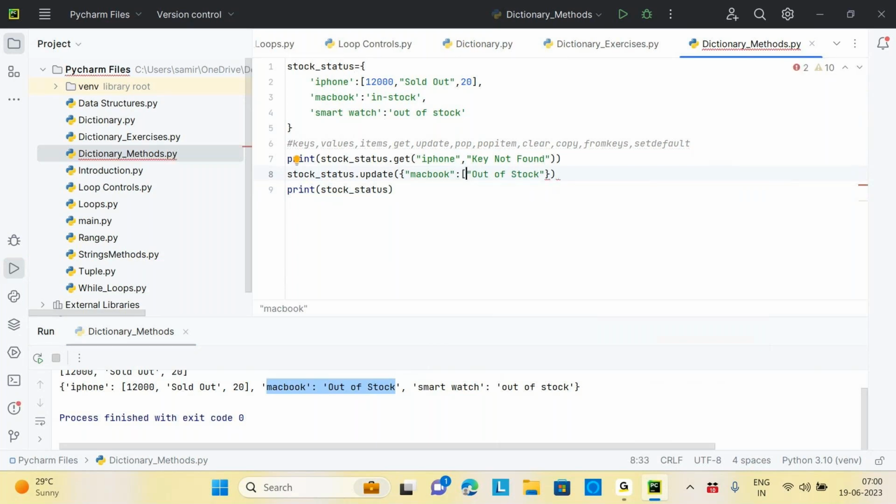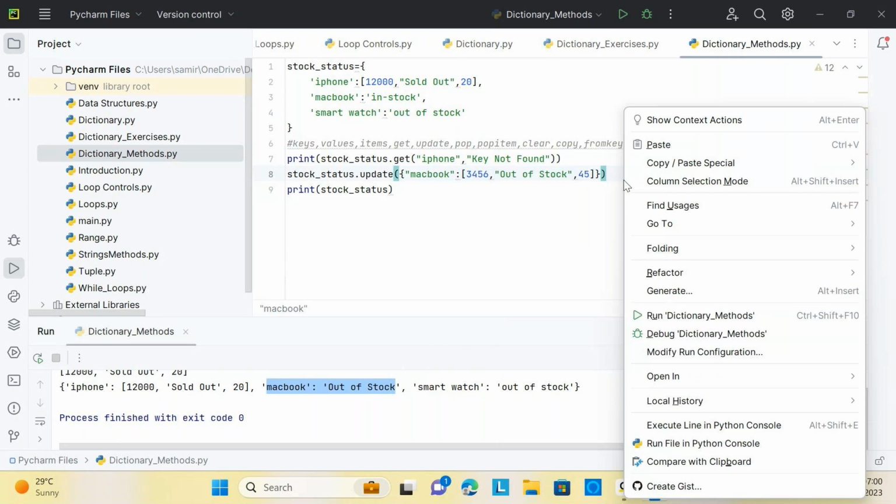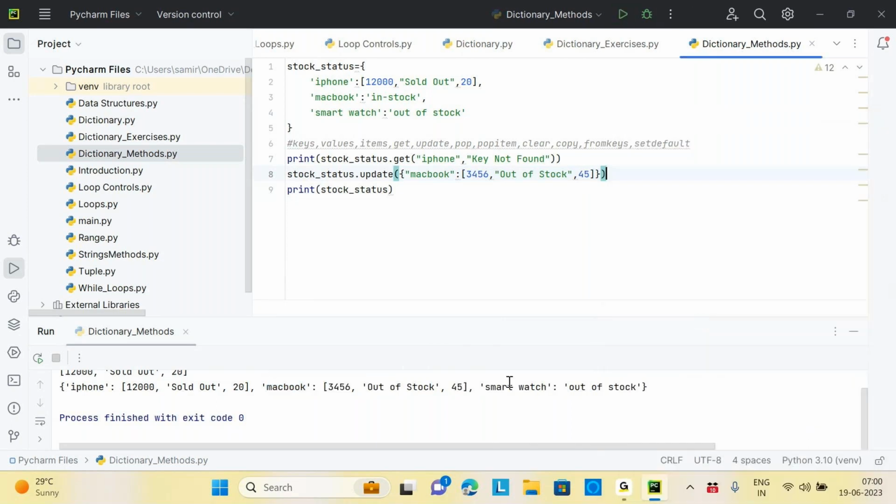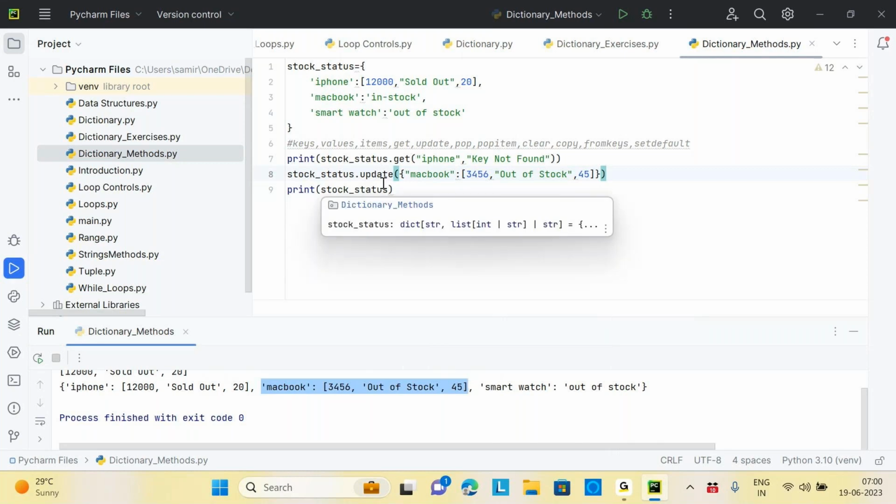I can say 3, 4, 5, 6, comma it is out of stock, then my inventory status is 45. This also I can do using update. So the MacBook will be updated with a complete list. Now if I print this, you'll get an item like this. This is more of a professional approach to search and update.